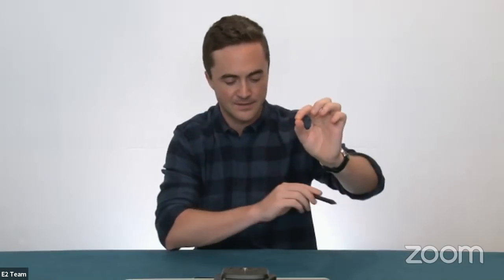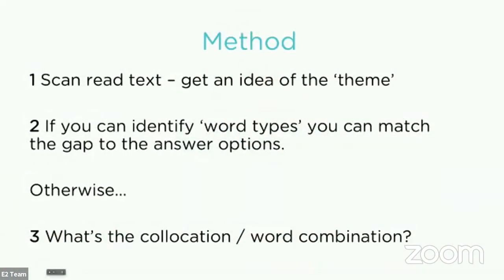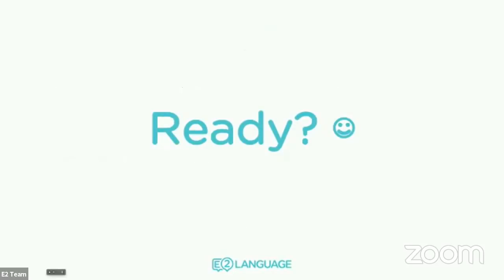And if you look down at the answer options and you see there are 3 adjectives, you know it can be one of those, and there are 2 other types of words. So you can go, that requires an adjective. Okay, there are 3 down here. It's going to be one of those 3. It will increase your odds of selecting the right answer. Otherwise, number 3, you have to ask yourself, what's the collocation? What's the word combination? What's the natural sounding phrase that the word will create? Let's do this one.